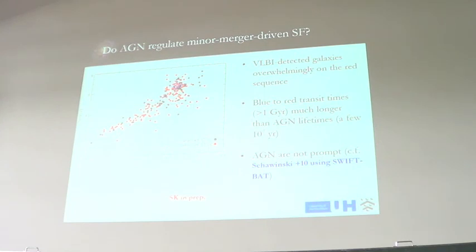Cycling, right? You can have a bunch of episodes of activity over a billion years. Yeah, but you would still see that there's no reason to not see the AGN when they're in the blue cloud. Even if you trigger and re-trigger, come back down, it doesn't matter, unless the lifetime changes for some reason as a function of the color of the galaxy. So the blue to red ratio here is lower than here. There's a strong dependence of the jet lifetime on the luminosity of the jet, so you can easily have up to 100 megayear lifetimes. Yeah, so if you have long lifetimes, it would probably change the results.